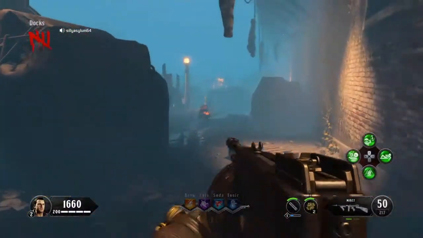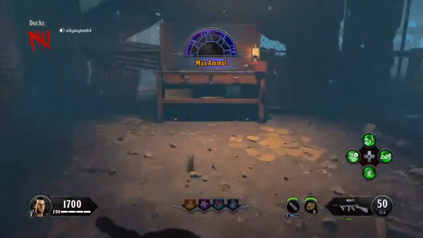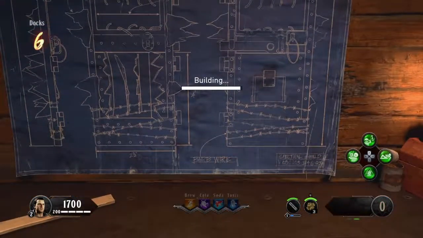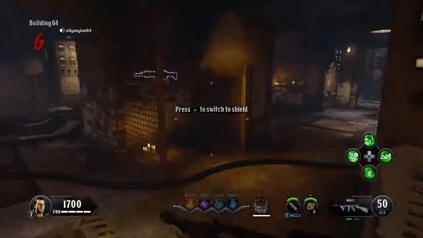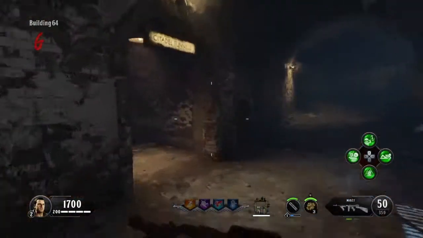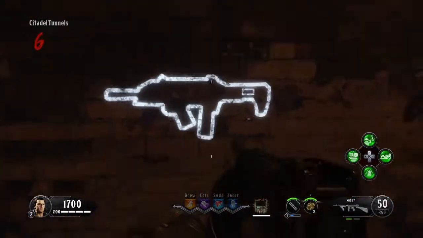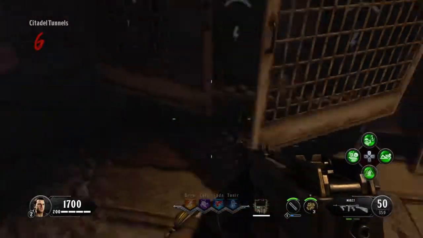Where in the Lord? There it is. I should not have done that. Oh, it doesn't matter. This is a really fast gun. It's actually almost over. You just make your way swiveling up these stairs. That's not a good gun. Open that up, because why not?